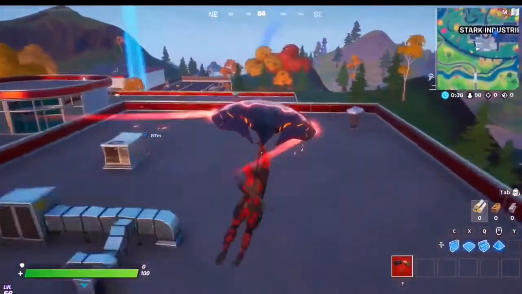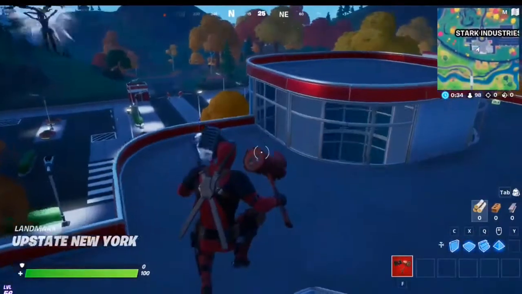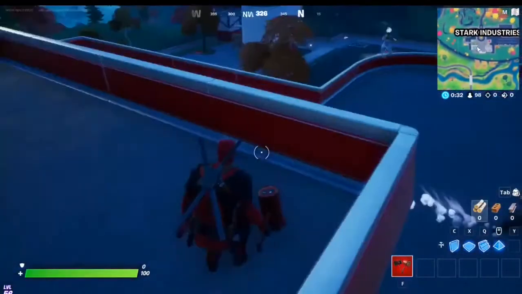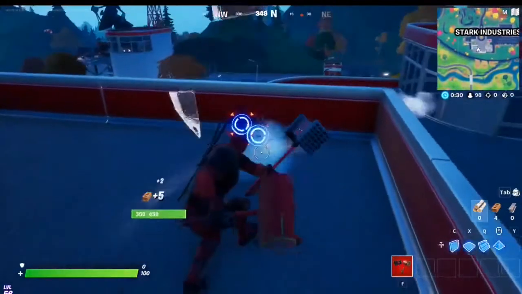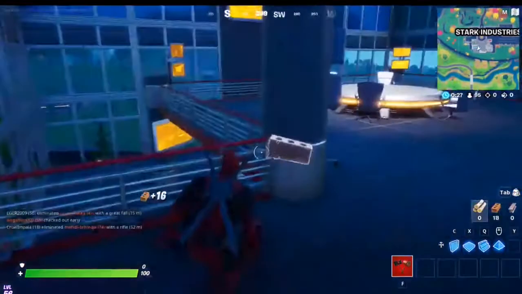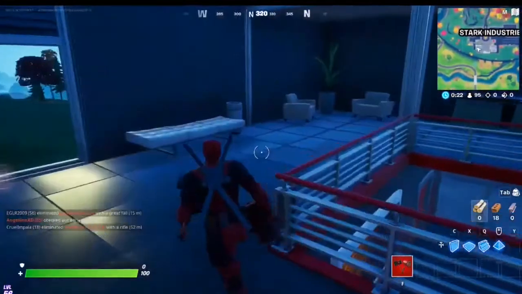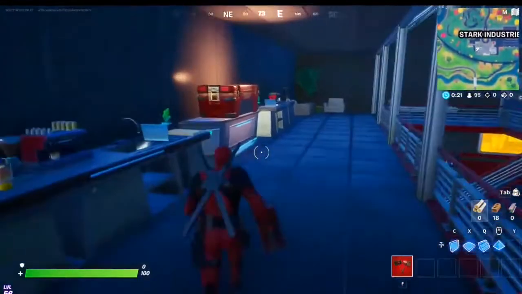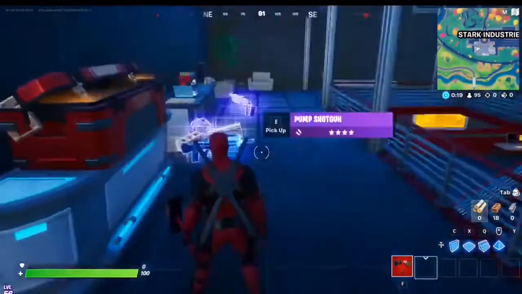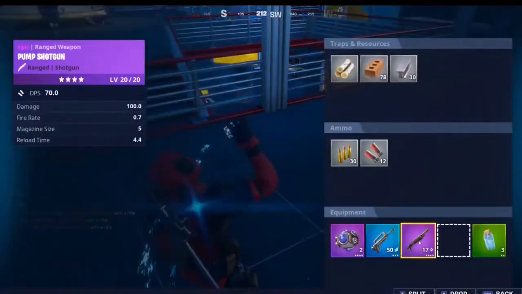Okay, so a weapon here. There's a weapon. And we got it. Let's go down. I hope we can open this. Yes, we can. Okay. This is a very good loadout.